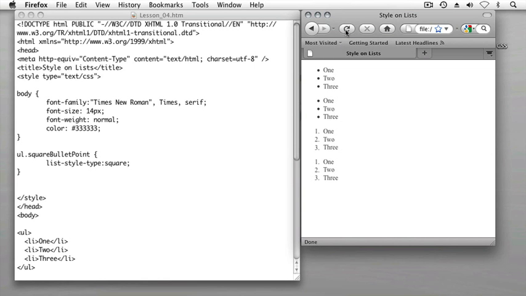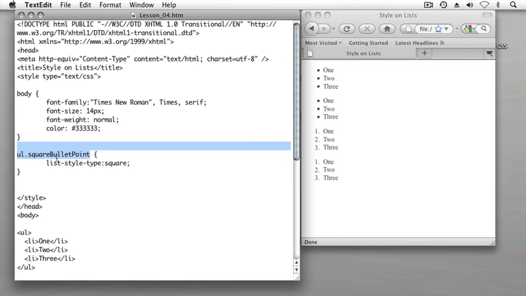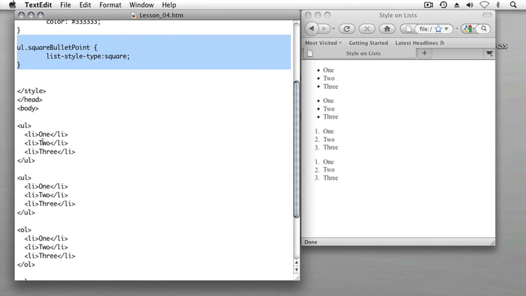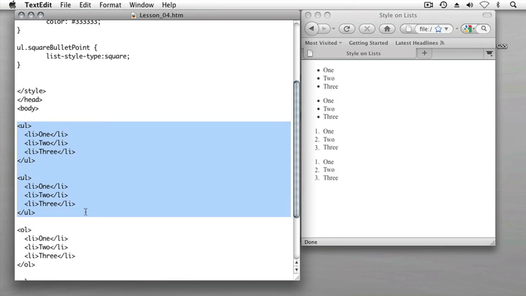The reason is that we haven't attached this class to any instance of an unordered list. We've seen in a previous lesson that we can do that when we use the class attribute on a tag.